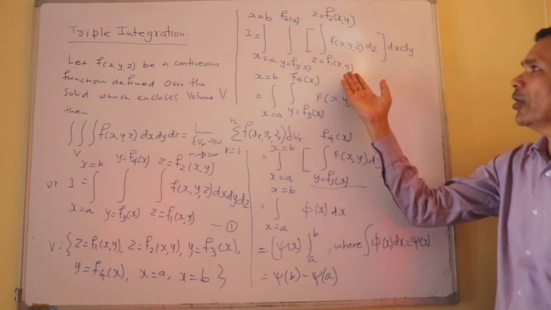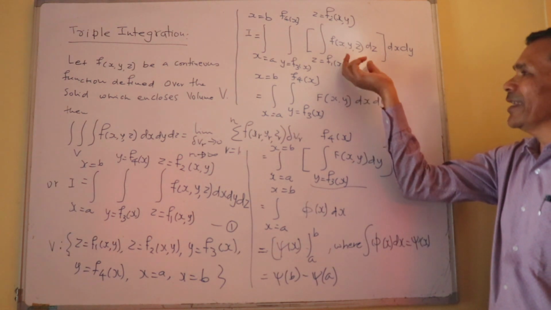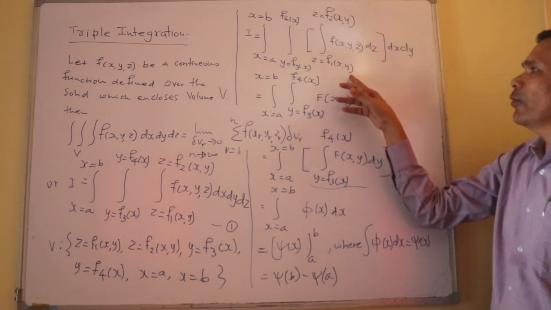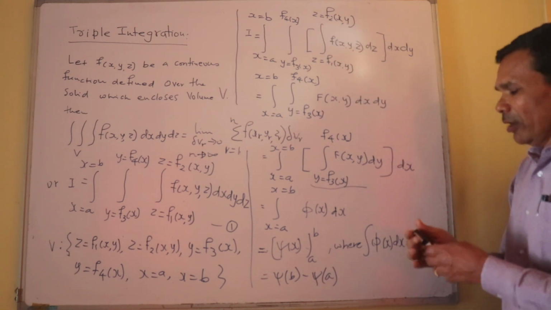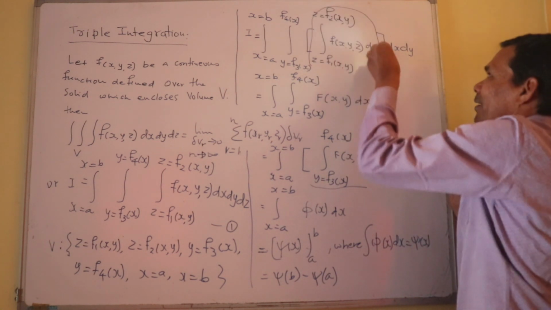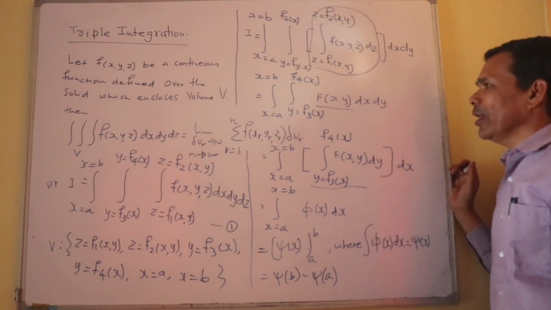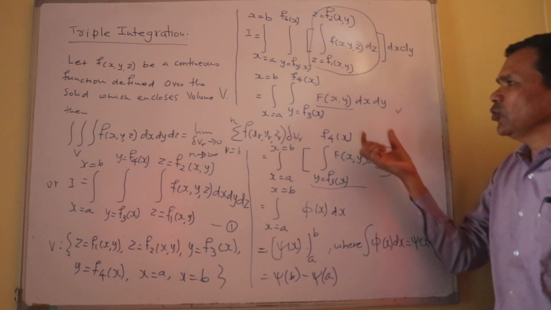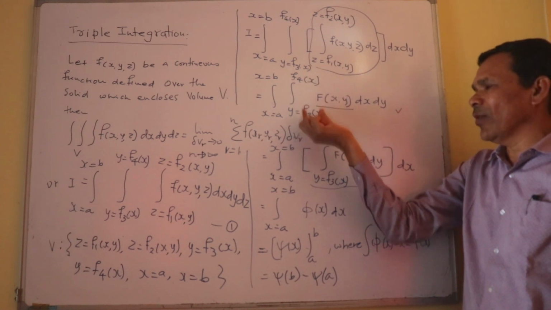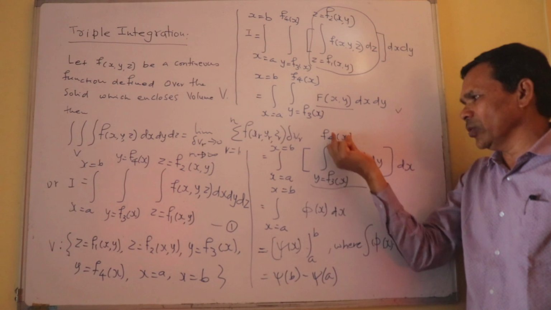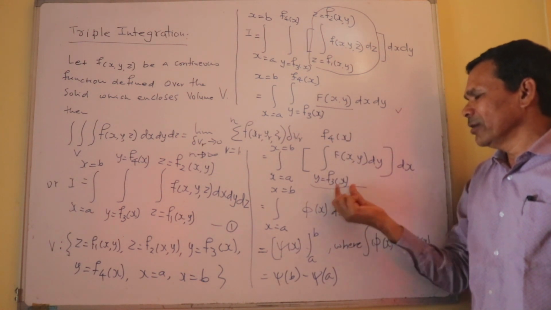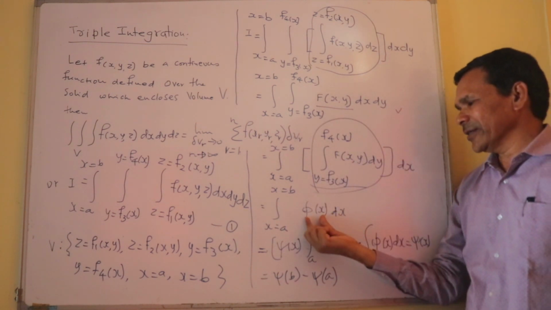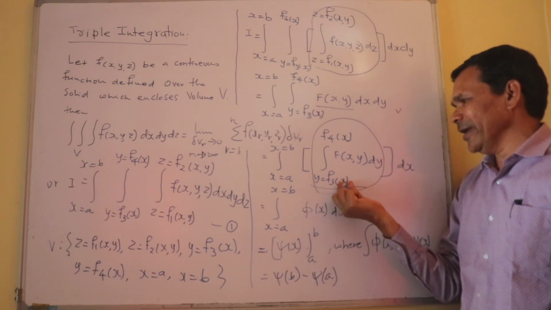This is the procedure. If you observe, first integrate with respect to z, keeping x and y constant: f of x, y, z with z from f1 of x, y to f2 of x, y. If you evaluate this part, then it is naturally a function of x and y. I call it capital F of x, y, dx dy. It is a double integration now. As usual, double integration means with respect to y, having the variable limits f3 of x to f4 of x, F of x, y dy. If you evaluate this, you get a function of x only, because y is a function of x.